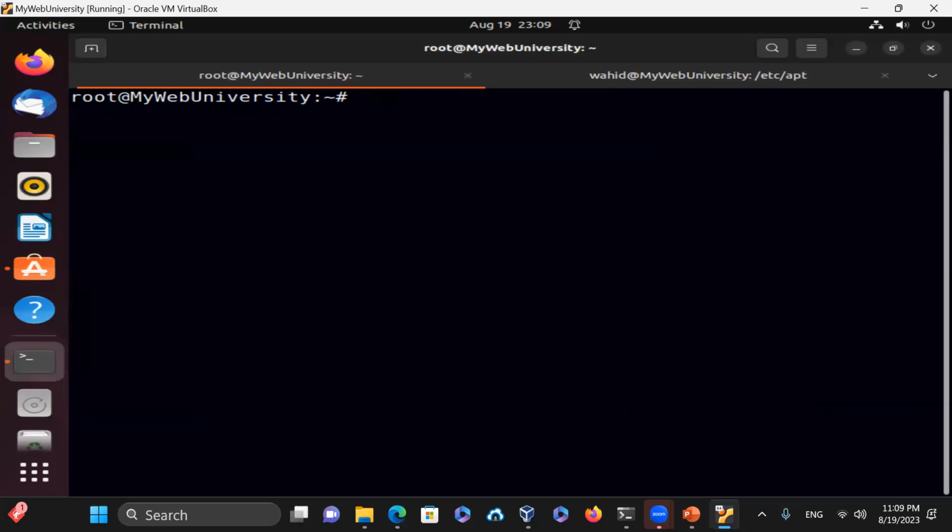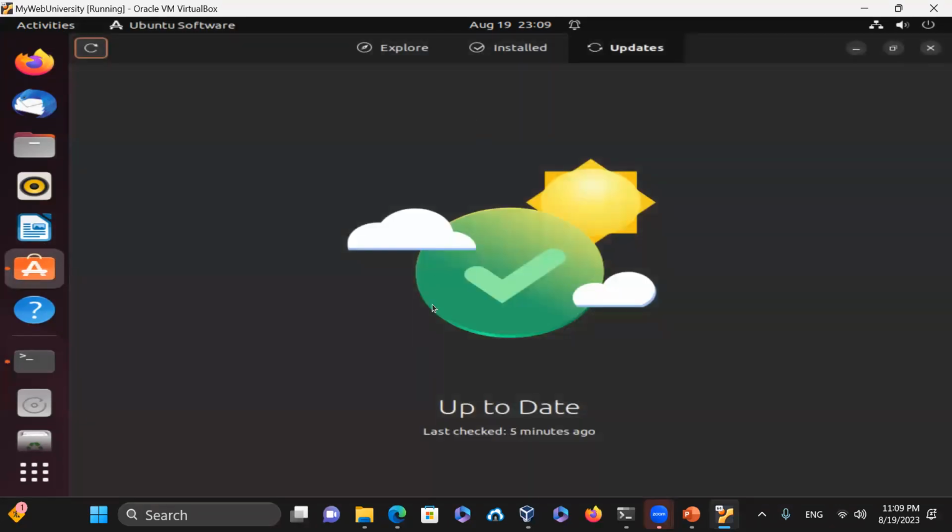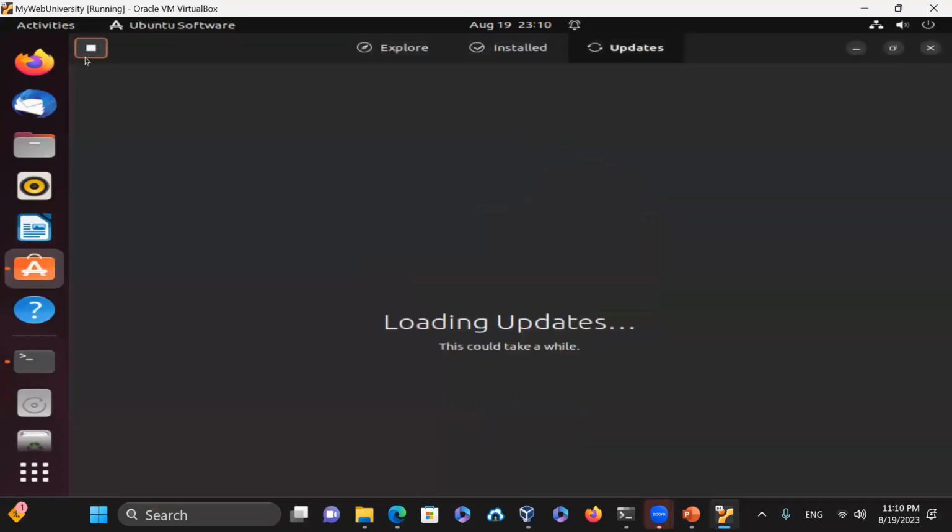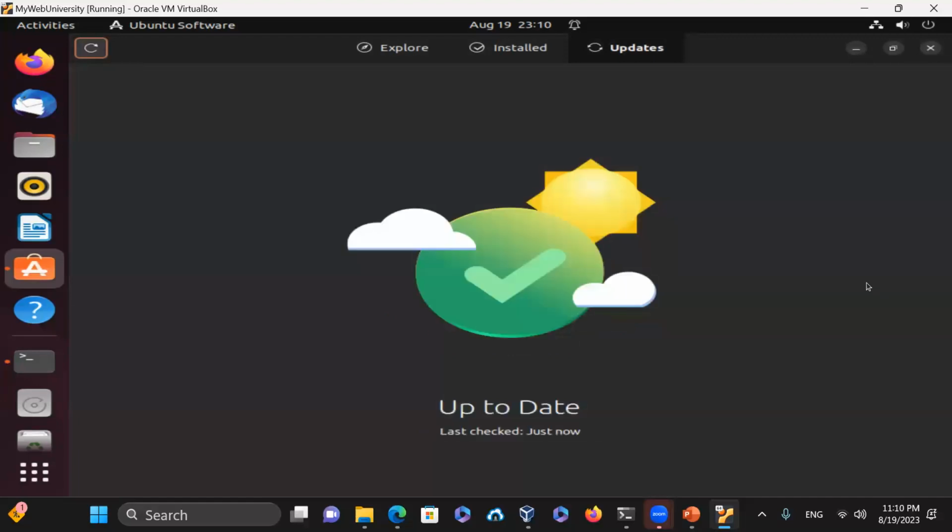And then if at some point it hits you, then you can investigate further to see what package or dependency is missing. And if there's nothing missing, because the graphical user interface shows your system is up to date here. If I just show it, it says loading updates, and this could take a while, and eventually it says your system is up to date. So with that in mind, I'm going to finish the video for Linux Ubuntu. If you need to install additional software, obviously you can go there, and if you want to run some commands, there's always these cool things to do also.